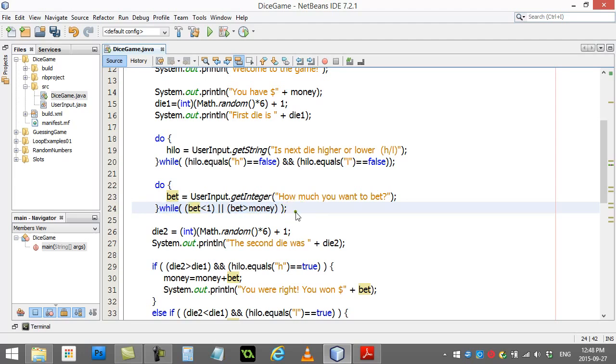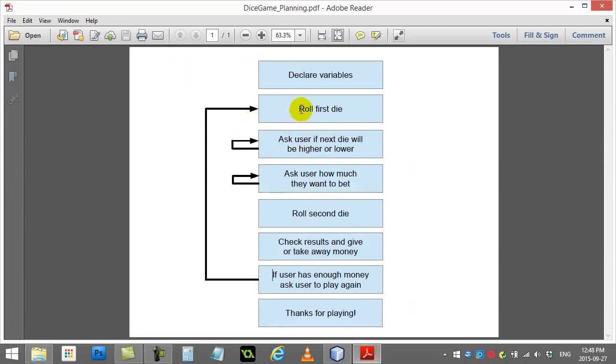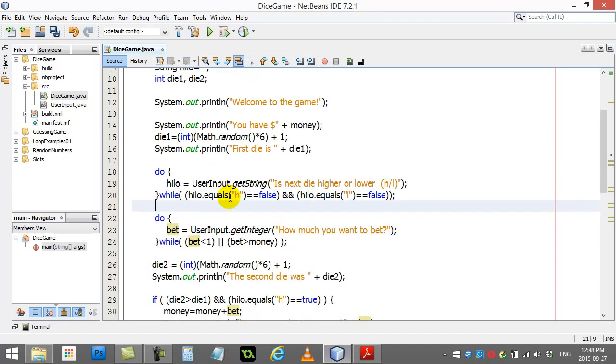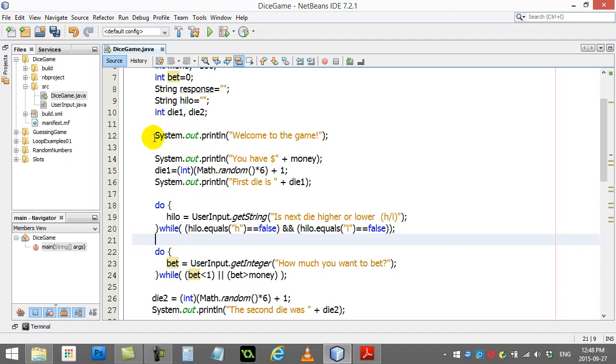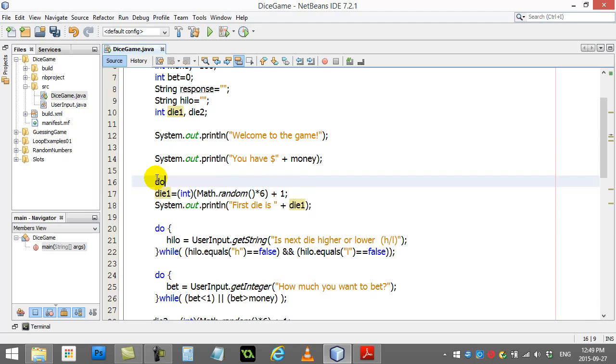Now, with these two loops put in here, there's only one last thing we have to do, and that's plug in the main loop. So after they roll the first dice, all this in here is something that potentially repeats and repeats and repeats. So let's see if we can give this a go and get the right condition in the right place. The first part I want to think about here is where this loop has to start. After we say welcome to the game, this is pretty well the right spot to start the loop. Okay, it's right here. So I'm going to say do.